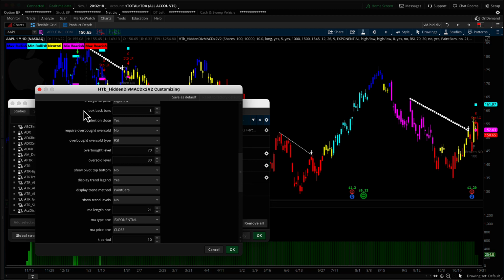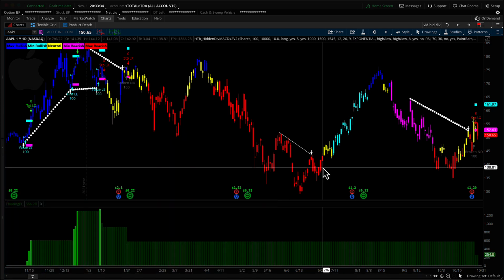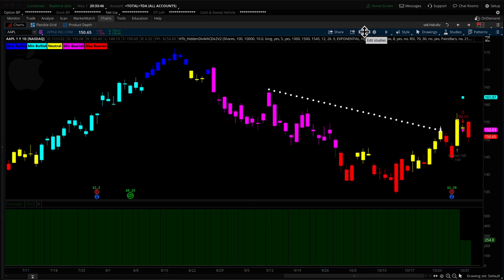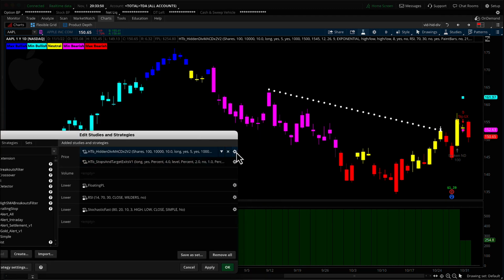And now I'll try my best to explain how the look-back bars will impact the way the code is able to examine potential divergence patterns. This setting can be a bit tricky to understand, so I'm going to try my best here. If it's still not clear to you, then just review this section of the video again, and it should start to clear up over time.